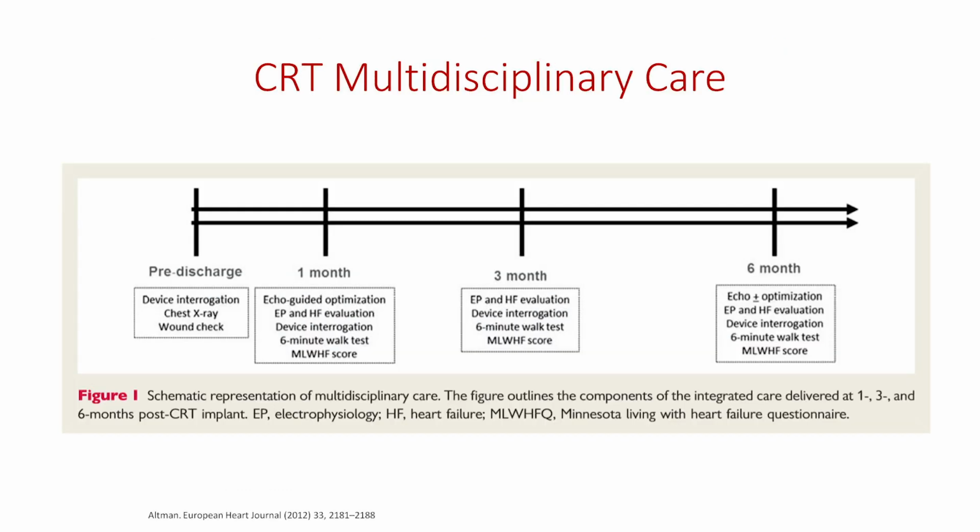This is a study from Mass General looking at multidisciplinary care with CRT. This is how we should be doing our care. I would love to tell you in Lancaster we're doing this. Our physicians couldn't figure it out, and I'm going to do a proposal that maybe the NPs can figure out and pull the physicians in as we need to. But what they did with this group, their hypothesis was, if we work as a team, EP, heart failure, echo people, and we see patients regularly together, can we improve response to CRT?